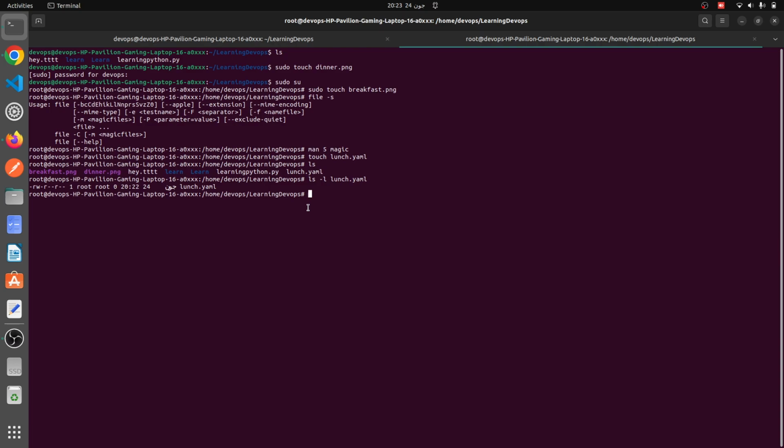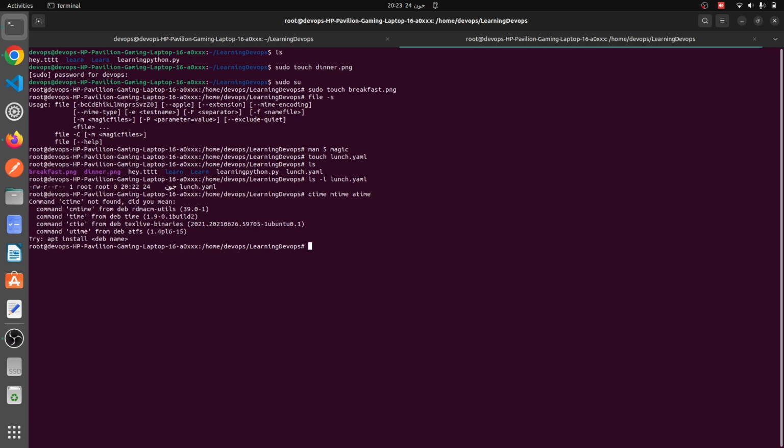Linux files contain three timestamps: C time, M time, and A time. A time records when the content of the file is read with a command or tool that shows the content of the file, like cat launch.yaml.